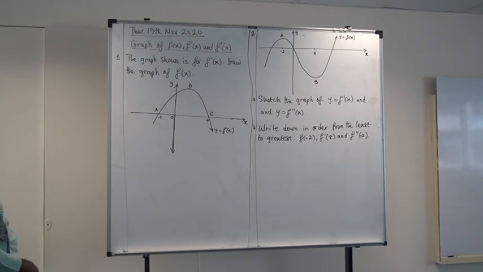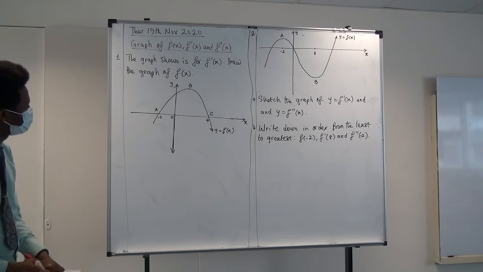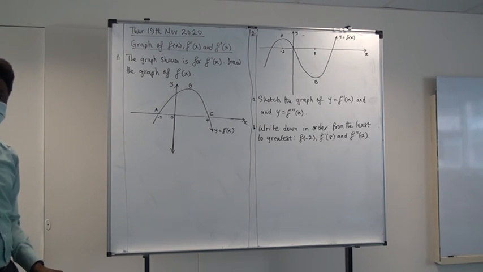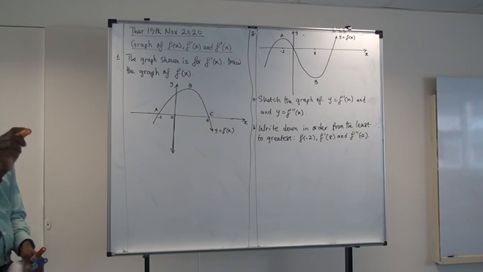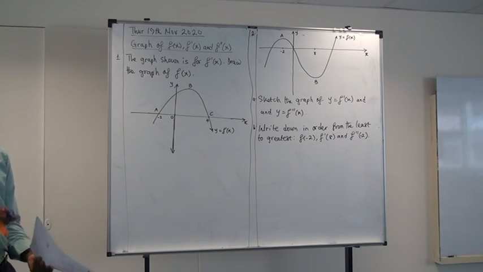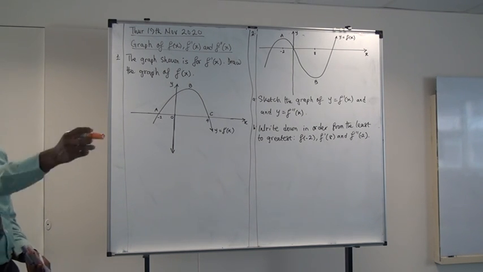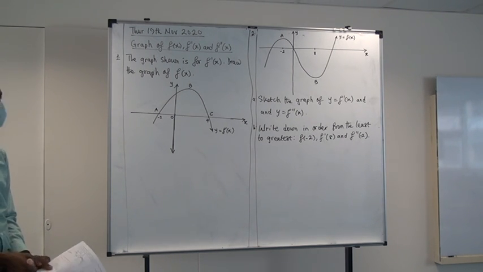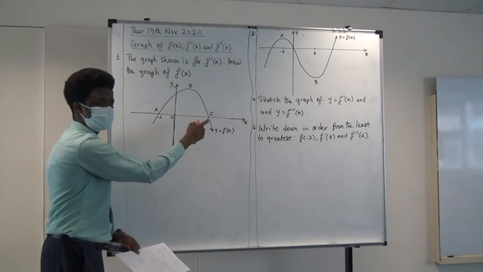All right, so what do we know? Anybody? Share an opinion. What are the facts from here? You know that A and C are going to be the maximum or minimum. A and C are the critical points. Do you understand why I said that? It crosses at A and C.